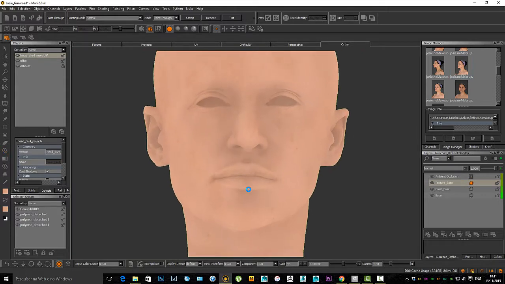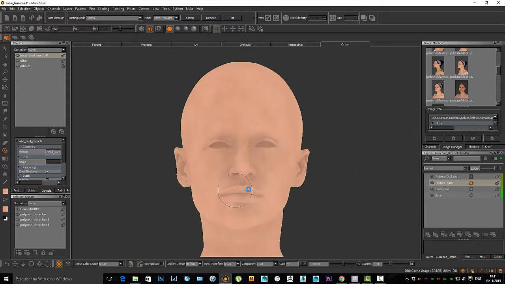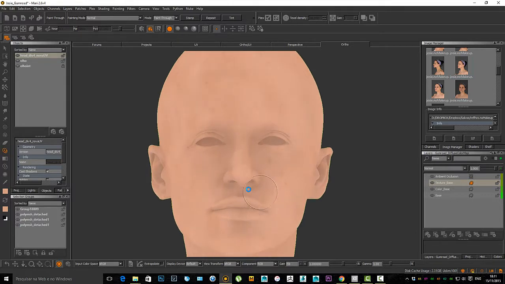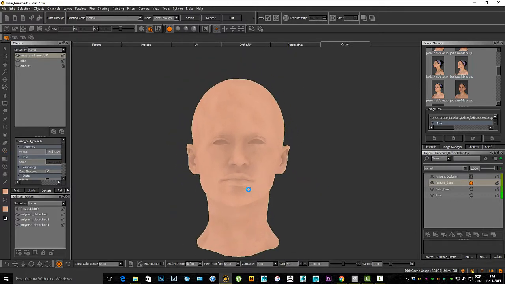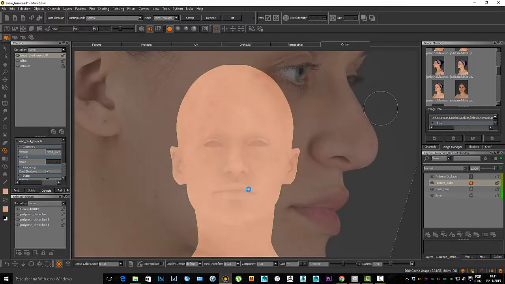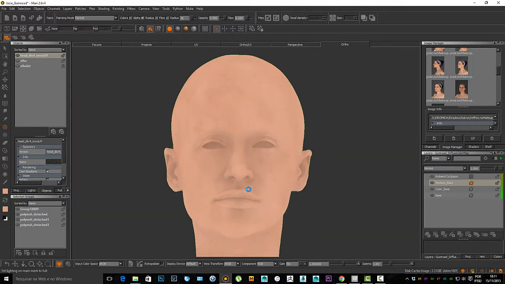And I think we already have a nice base texture to build details on top of, and it's nice and even, and you can see that you have an overall feel to it. So the next step would be to give some more color information. So I'll create another layer and start painting tone variations on top of that.